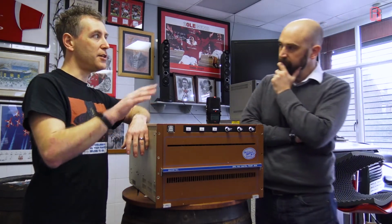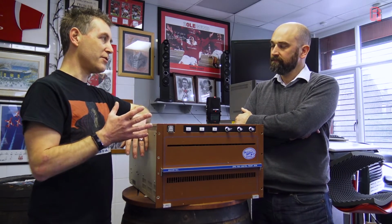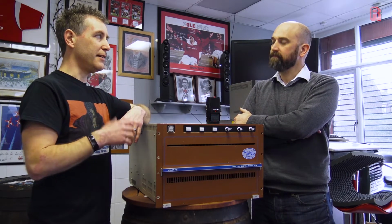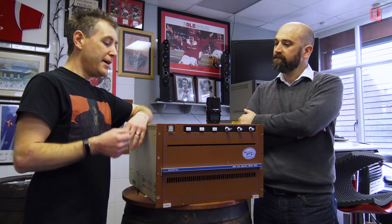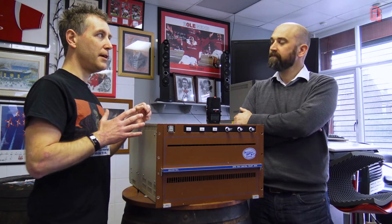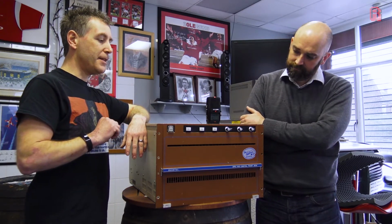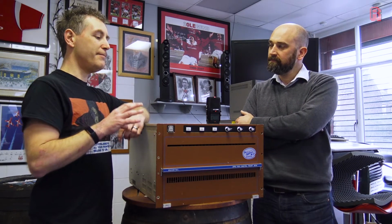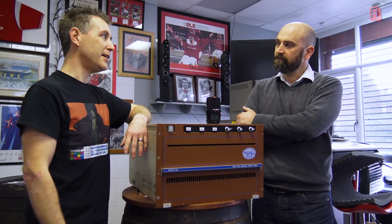But that changed as the 90s came along and we had more powerful processors, and systems became more generic, like the PC, and you had other systems like Apple Macs and the Commodore Amiga. It tended to switch to a more software model, which I think kind of left Quantel behind a little bit. They had such a great expertise in hardware that they probably just didn't know which way to turn, really.